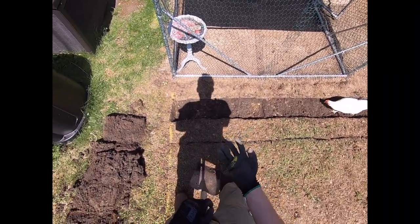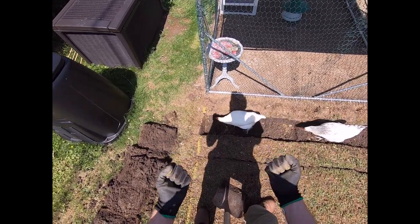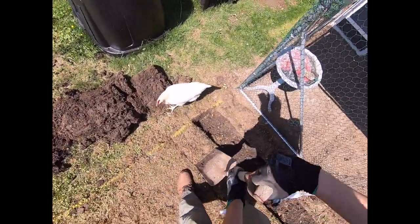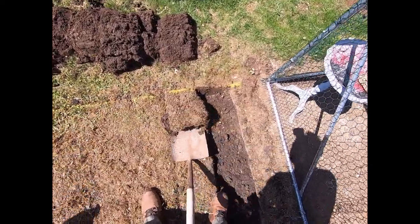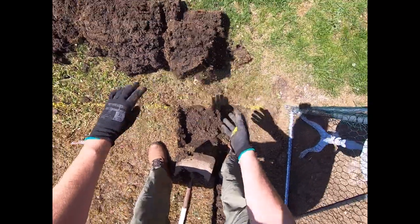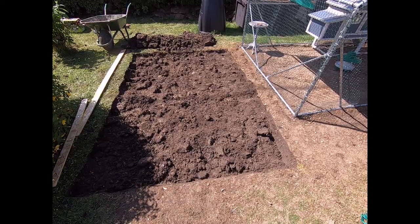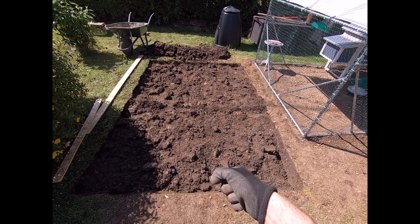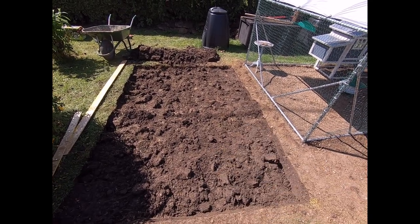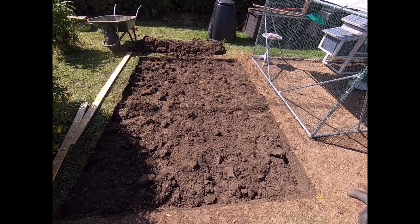This is quite clumpy clay soil, so I can't get an even roll of turf. Instead I cut it into manageable chunks that I can manhandle into a wheelbarrow or stack them under the hedge. I pop the shovel in, kick it in a little, lift, pull it off, and repeat that process all the way along the strip. Once all deturfed, I get in with a garden fork — or a rotavator if you have one — to turn the soil over and break it up before starting the leveling process.